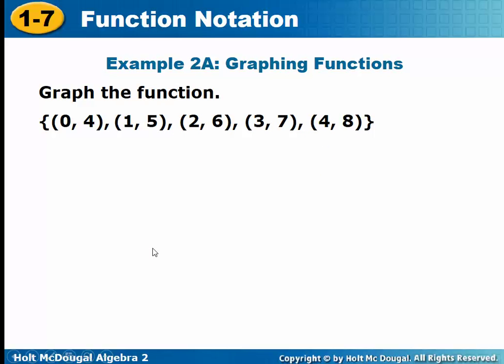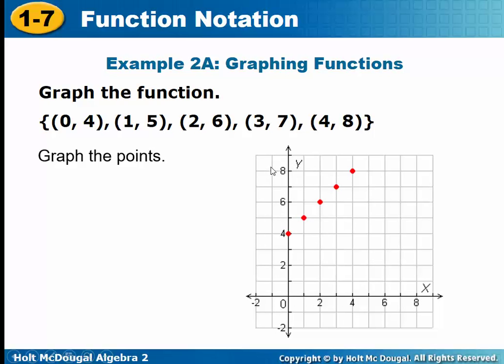So if you are going to graph a function with a bunch of coordinate points, the x-coordinates are the first and the y-coordinates are the second part. So you would set up your grid system, your x and y coordinate system, and 0, 4 you put a point, 1, 5 you put a point, and so on. Do not connect the points if you are just given a set of coordinate points like this.